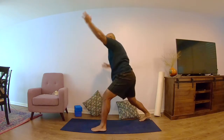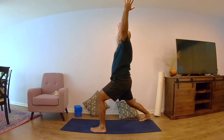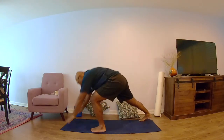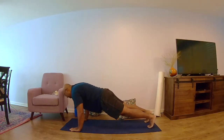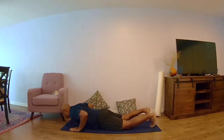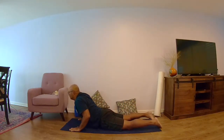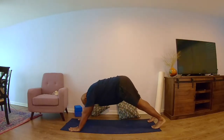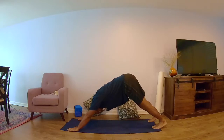Dancer's pose. Send that right foot back, find crescent, deep breath in, exhale, plant the hands, chaturanga, inhale, cobra, pelvis is on the mat, exhale, downward facing dog. Take a few deep breaths here.